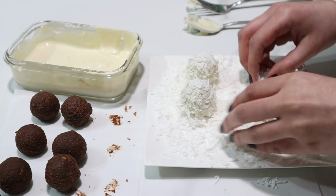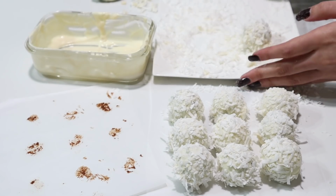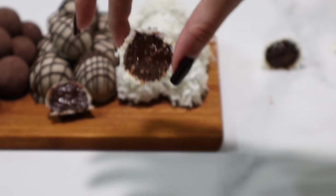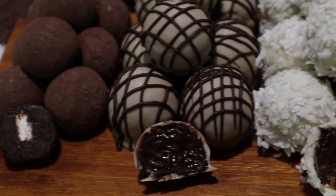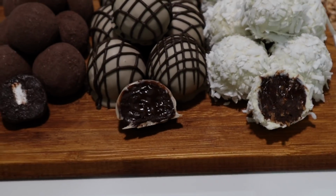And within a couple minutes, the chocolate will set, and then you can go ahead and move it onto some parchment paper. And there we have our final toasted coconut truffle. So there we have our 3 beautiful and delicious chocolate truffles. Side note, you want to store these in the fridge and they should last about a week in there.